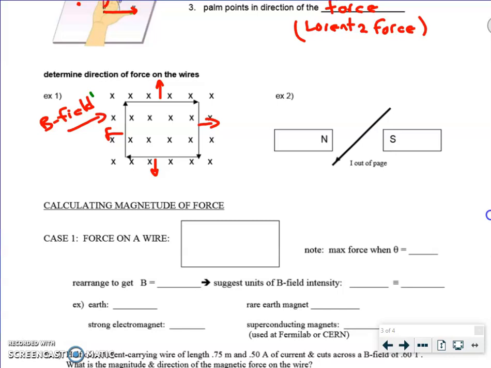So we can then ask, what's the net force? The net force on the wire is going to be 0. So the wire is not going to go anywhere because of those four segments. However, if that wire was elastic, it would expand by that force. So that's an interesting outcome. All right, try example 2.